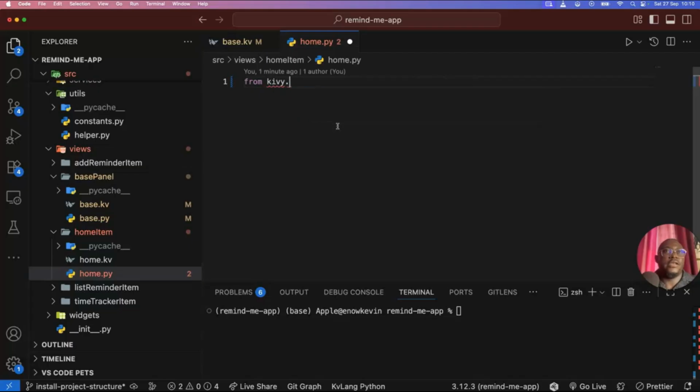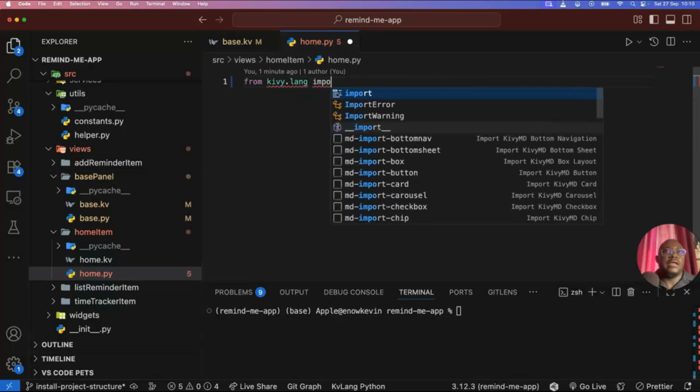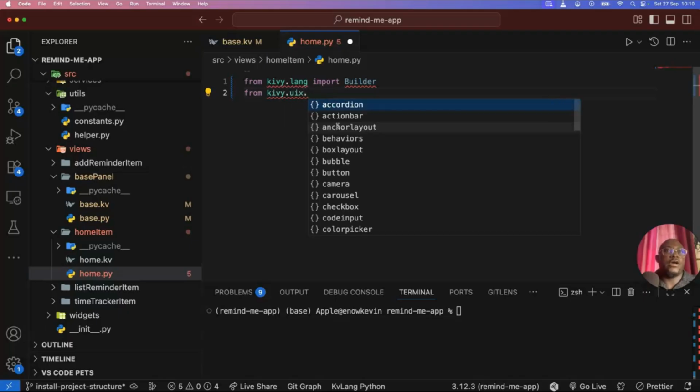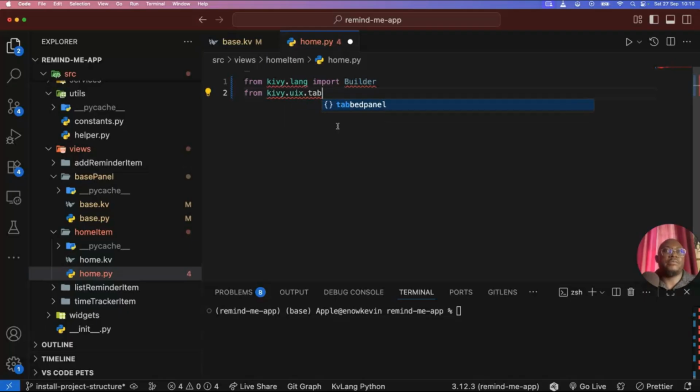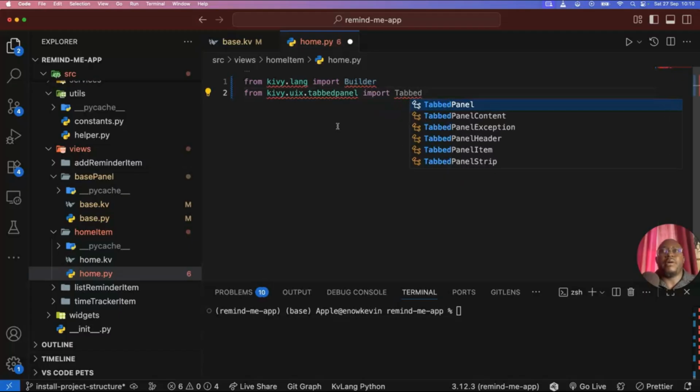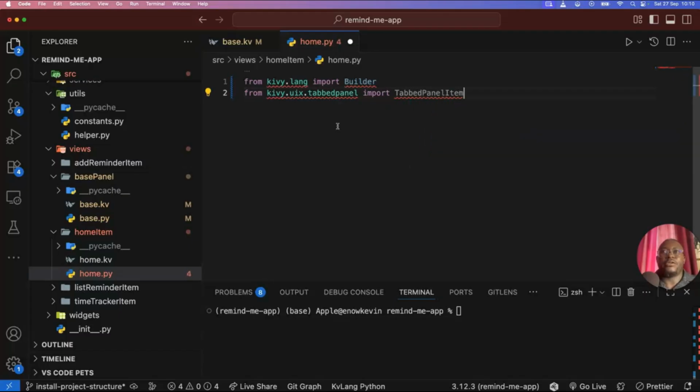So from kivy.lang, import builder, and we're going to import the UIX that is responsible for the item. It's going to be under kivy.uix.tabbedpanel. I'm going to import the TabbedPanelItem. That's going to help us to build our various items.